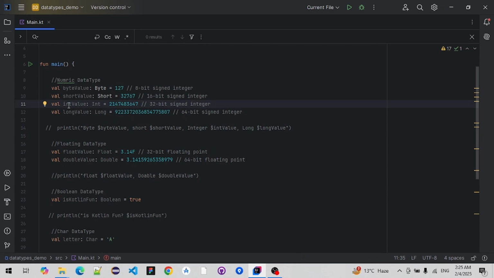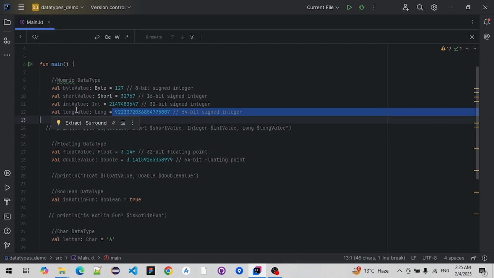It will be stored inside this variable. For the long data type, I have declared this variable longValue. The type will be Long, capital L, and this many digits can be stored inside a variable of long type.